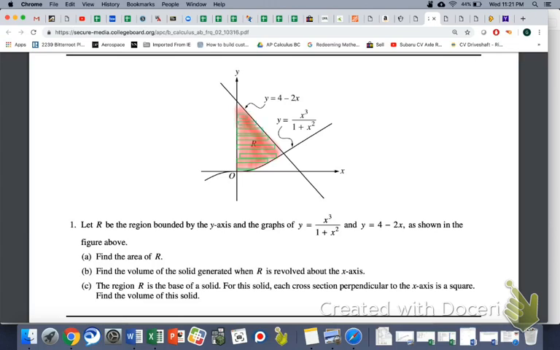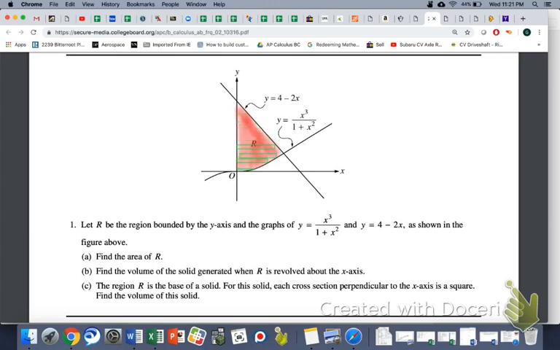The only issue here is I don't think this is the best way, because if we did do this way, we would have to split this region in half, right about where that blue dotted line is, because for the lower part, the length of the rectangle would be determined by one curve, and for the upper region, the length of the representative rectangle will be determined by the other curve, which is actually a line. So we'd need two separate integrals. Nothing necessarily wrong with that, but I think there's going to be an easier way.